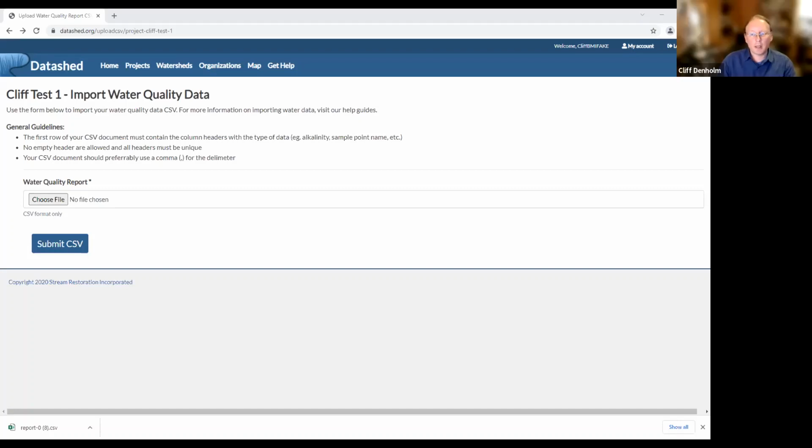Yeah, definitely. There's a comment section there, and anything you want to put in there, good or bad, about the session and how it went for you, or about Datashed itself, would be helpful to me. It is important to me that we continue to improve Datashed, that we make it as easy as possible for people to use.